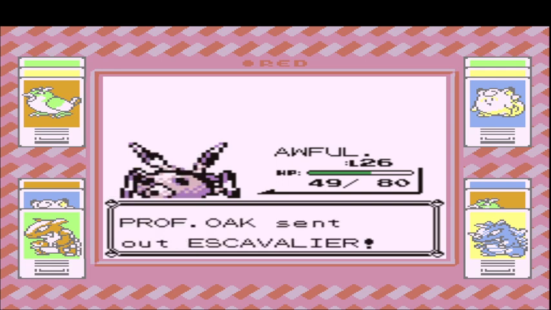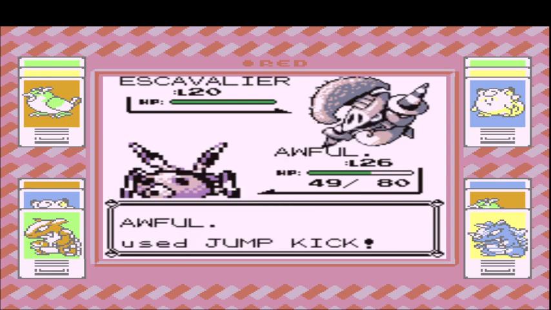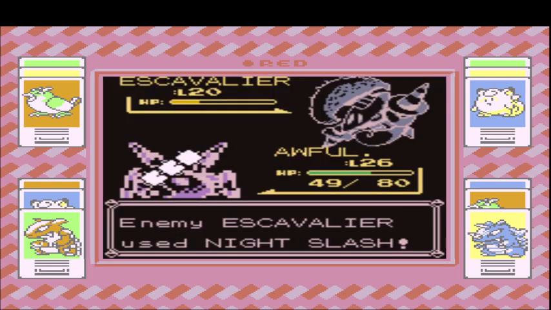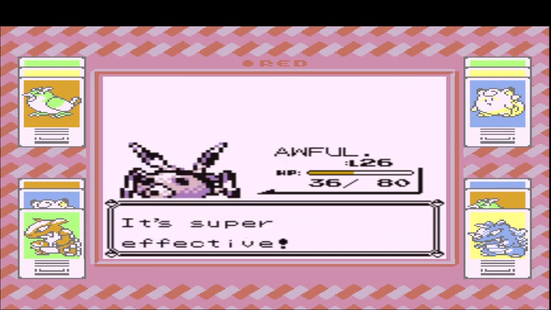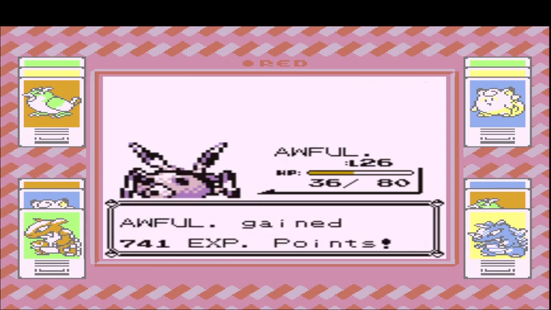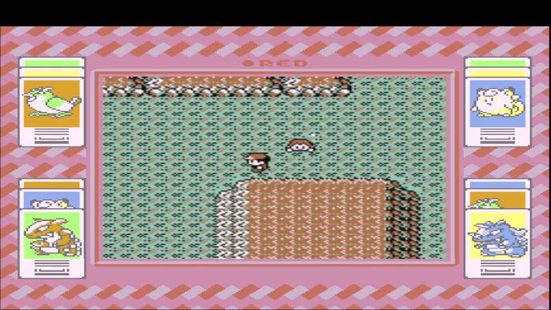I think poison is super effective against bug type. Oh, your steel type is Scavalier. Well, you got Jump Kick. You got Jump Kick. It's nice and neutral damage, even though it's super effective. Look at Awful pulling through, like the trash bug he is.